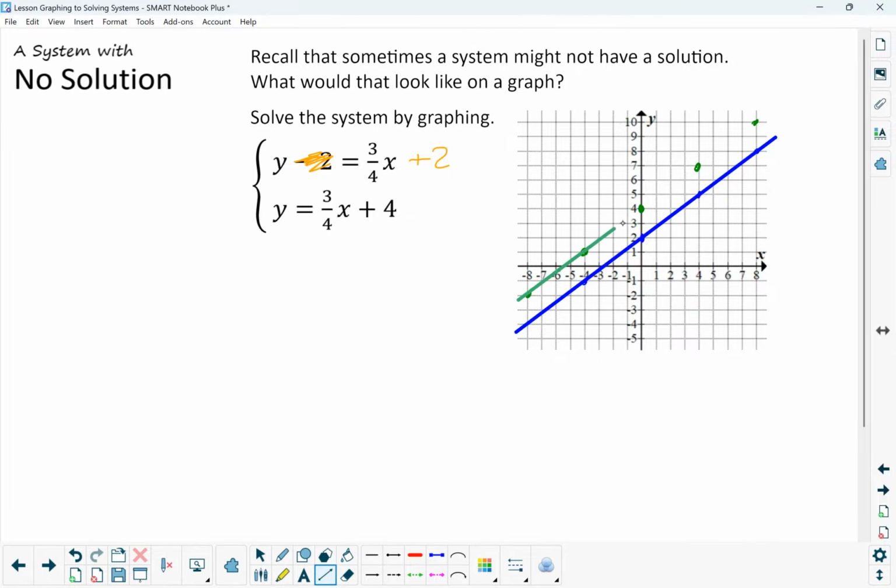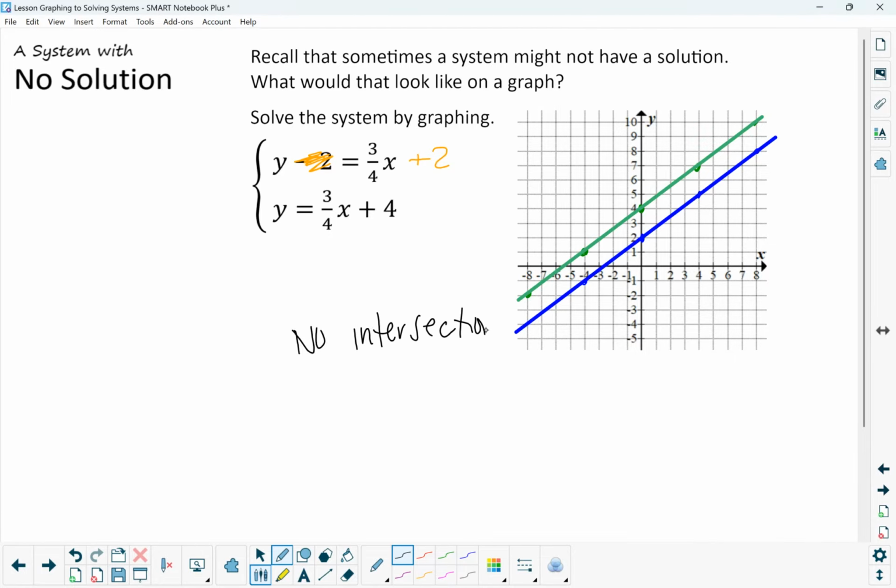And please, on your practice problems, graph the lines. Sometimes people just like to put dots, and it's easy to lose track of what's happening, so do try to graph your lines. These two lines are parallel. There is no intersection. Now, sometimes the intersection might just be off your coordinate plane, so you want to watch for cases like that. But these two lines have the same slope. They are never going to intersect, even if I had a larger viewing window on my coordinate plane. So no intersection.